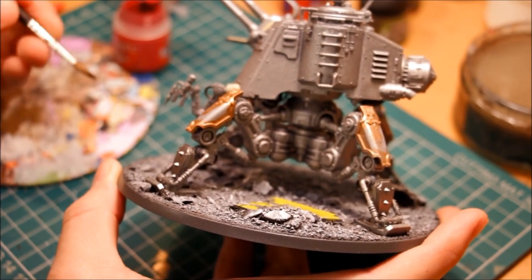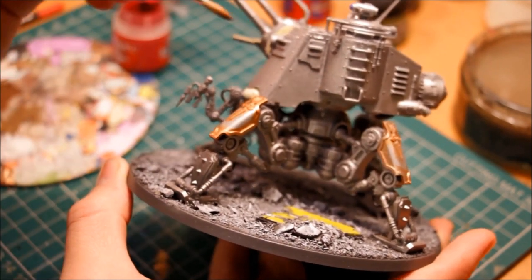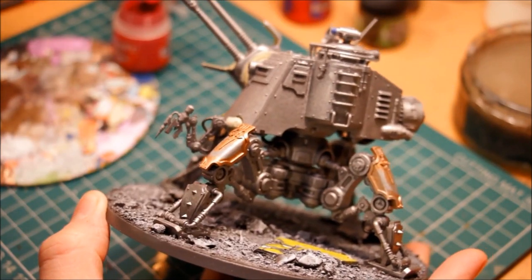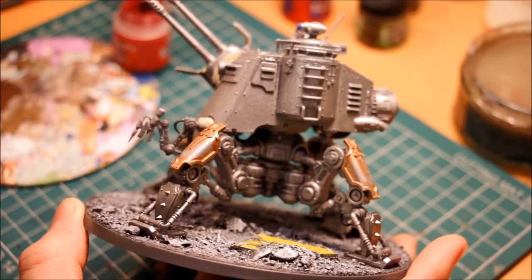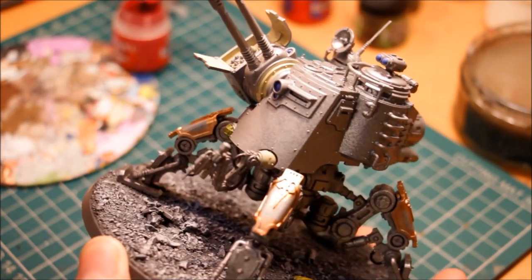So I'm going to start out with a wash brush just to paint these larger panels. A little bit of water to my paint there. Just paint the obvious area.